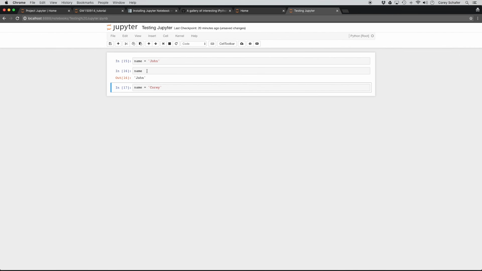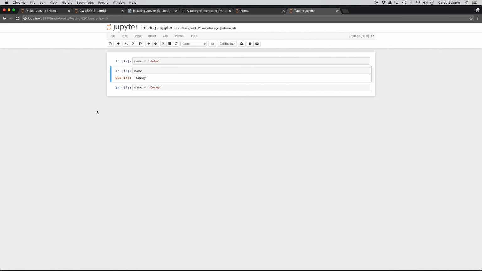And now if I come back to this top cell and rerun this code, you can see that the name variable printed out as having the value of Corey, even though we didn't make that assignment until after that cell. It's because these numbers determine the execution order, not just how things are assigned from top to bottom. With that said, you still want these notebooks to be readable and easy to understand, so I would still suggest putting things in the correct order from top to bottom. But if you ever have a variable that doesn't have the value that you think it should have, then you might want to check these numbers on the side to make sure that your execution order isn't out of whack.